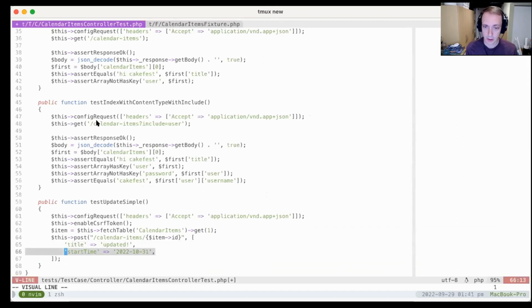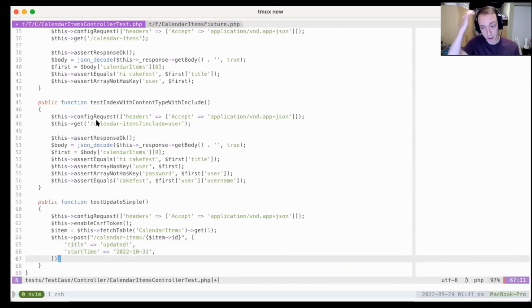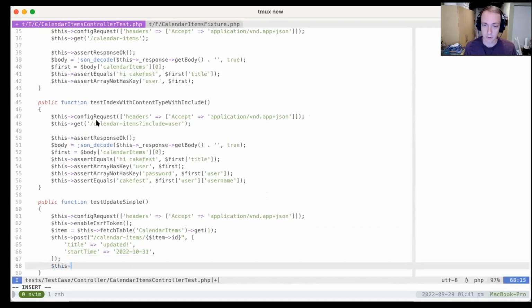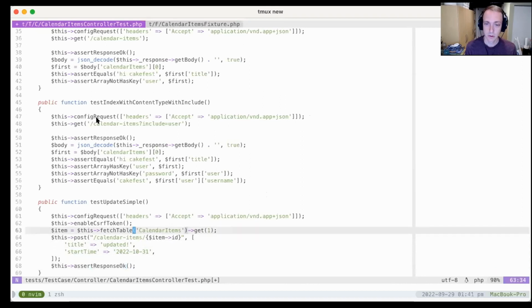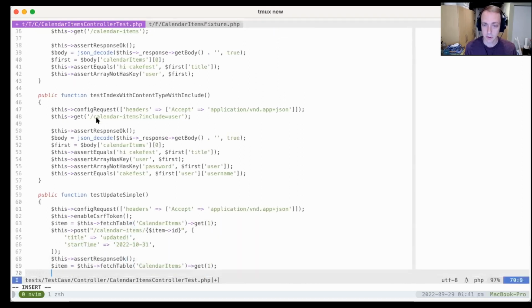Note that we're using that camel case name from the API, which doesn't match what the ORM would use. And then we're just going to do insert, response is okay. Reload the item from the database. The item's title.